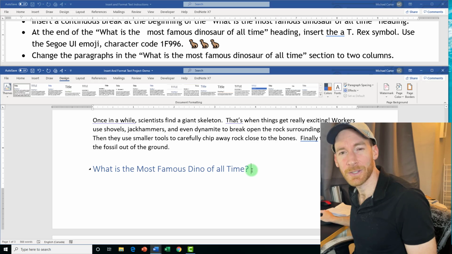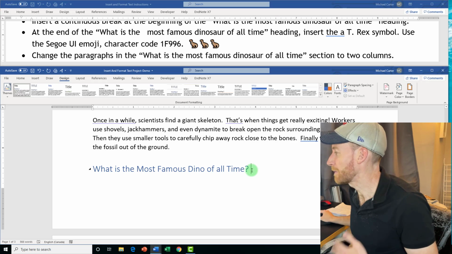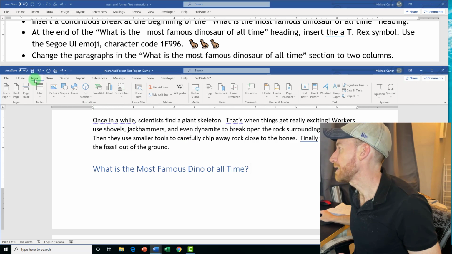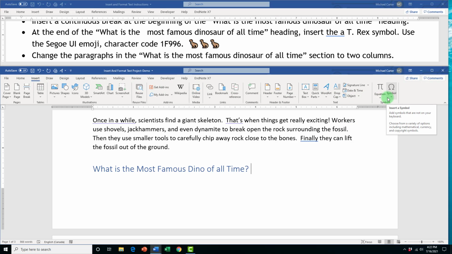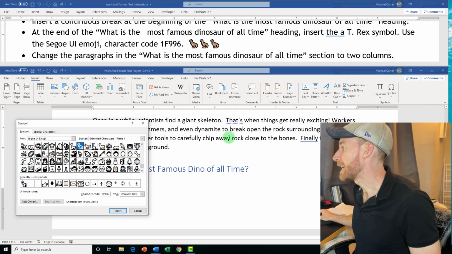If you're asked to insert weird symbols like these on your exam, the first place you would go is the Insert tab, and then all the way to the right of that ribbon to insert a symbol. Now mine's right here, but you're not going to be that lucky. It's going to be something you have to actually search for. So we'll go to More Symbols, and then you have to pick out what kind of font group these are in.